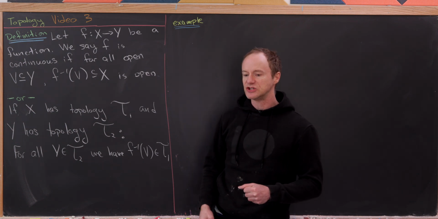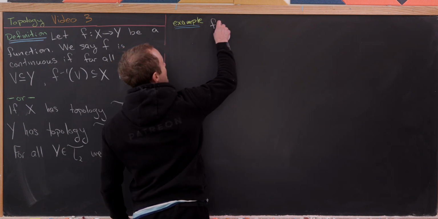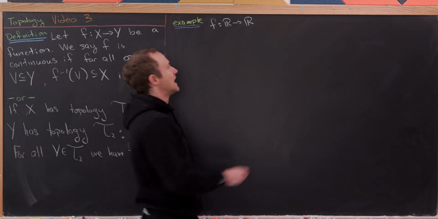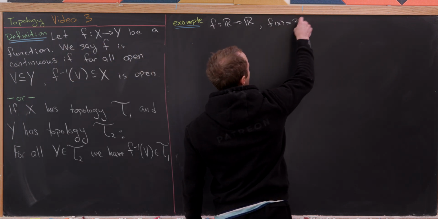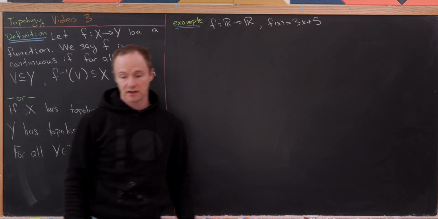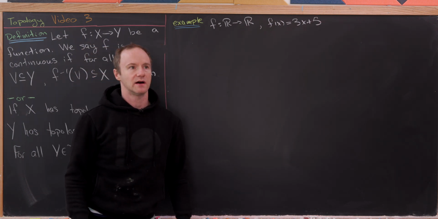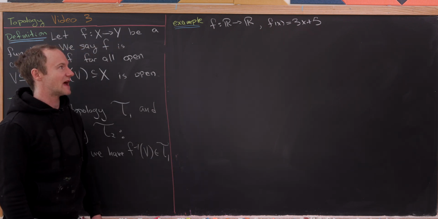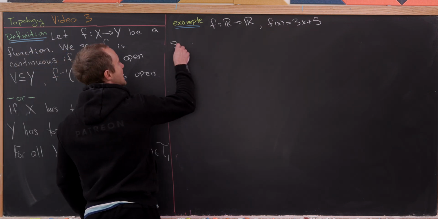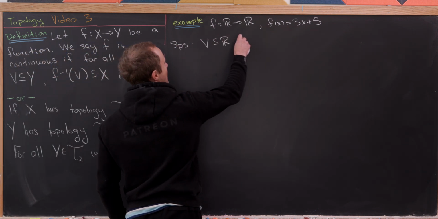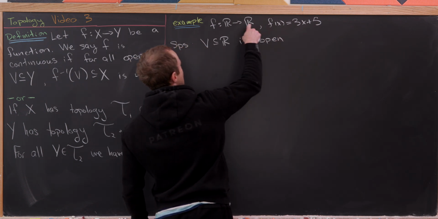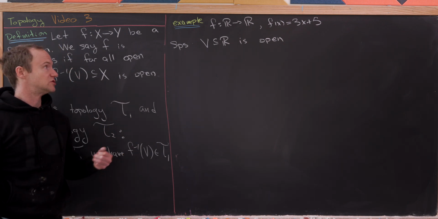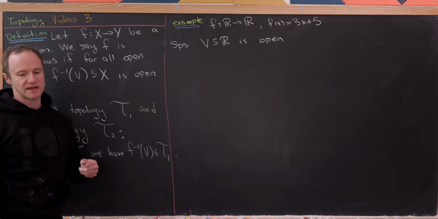Okay, so now I'd like to do an example of showing a function is continuous using this topological definition of continuity. This is a function that you could show is continuous pretty easily using the epsilon delta definition, and that would be something we would have done in that previous course. So let's say we've got this function from R to R defined by f of x equals 3x plus 5. Now let's suppose that V, which is a subset of R, is open. We're taking V to be a subset of the codomain. Both of the R's are the codomain and the domain, so we just have to remember that here we're using V as a subset of the codomain.